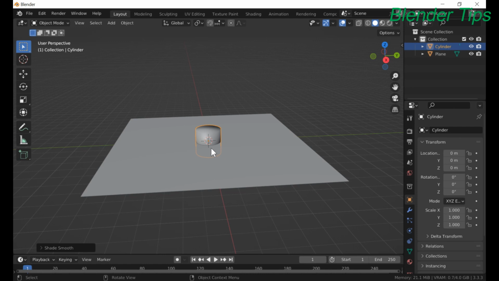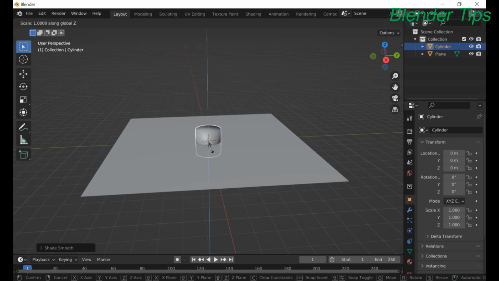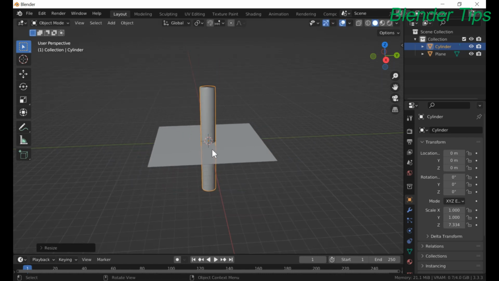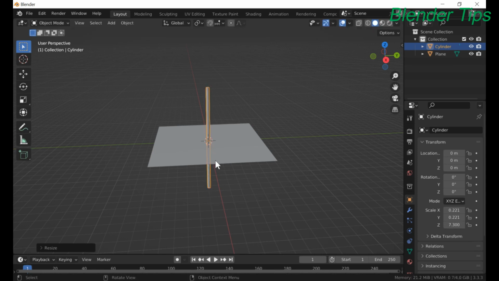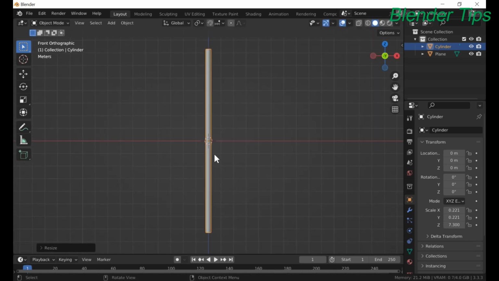Press S, Z, scale it along the Z axis. Also, small S Z, scale it along the Z axis.